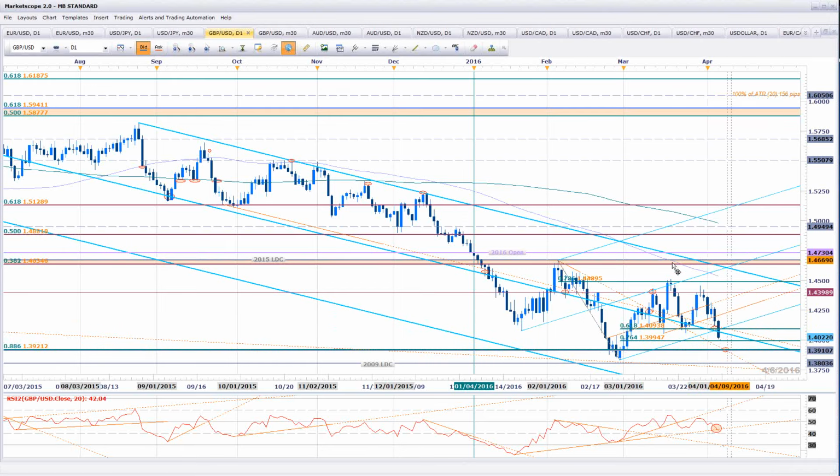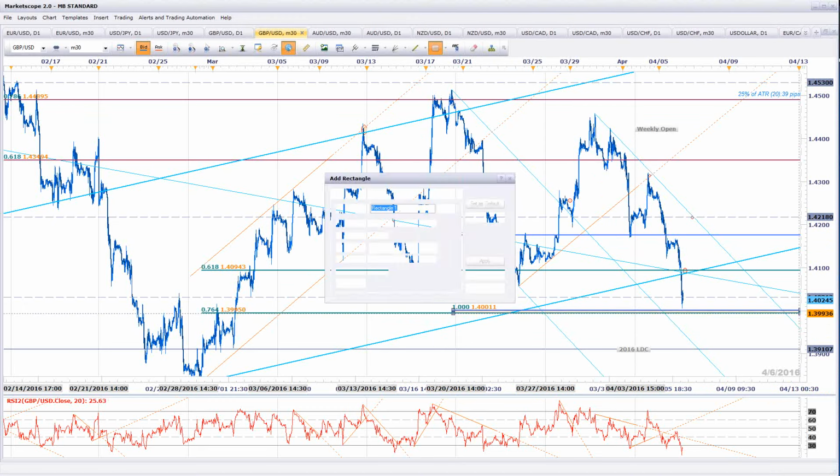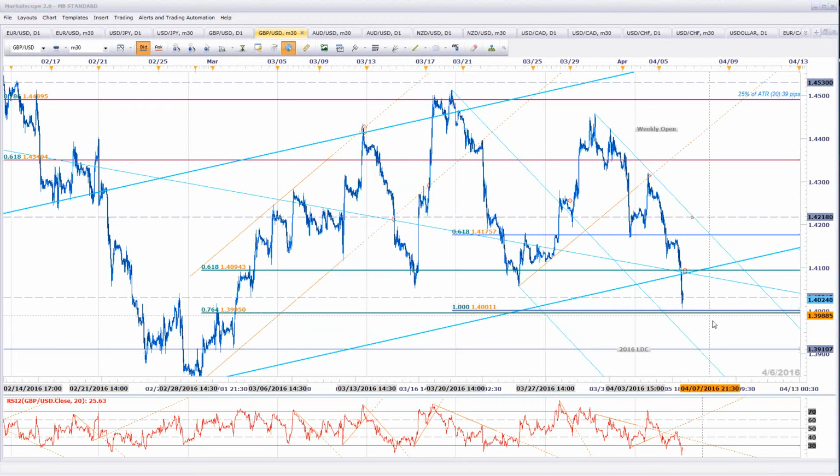Okay, so for the longer term picture, the daily chart, you kind of know what the key levels are. As far as the near term chart, again, the 140, 139.95 region, so important because of not just the 764 retracement off of the rally, off of the late March low, but it's also an exact 100% extension off the high. So these confluence regions can tend to be very, very nice levels of inflection points. And certainly heading into the US Open, that's sort of the main key region of support you'd want to look for. A break below this keeps the downside in focus. Again, the low day close, 139.10. That 88.6 retracement, 139.20. Next key area of support.